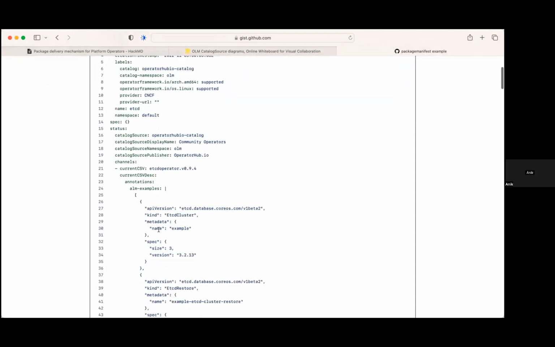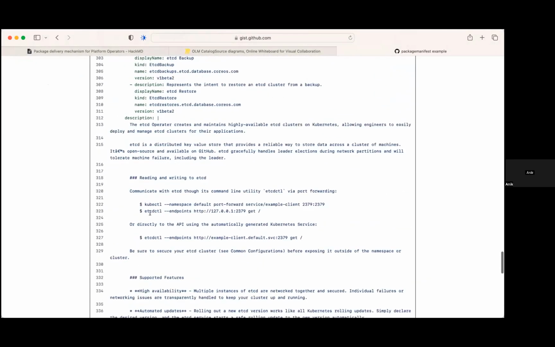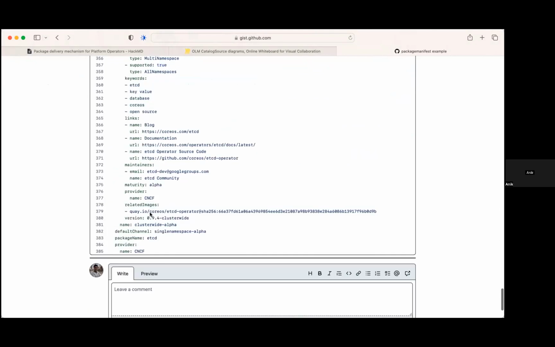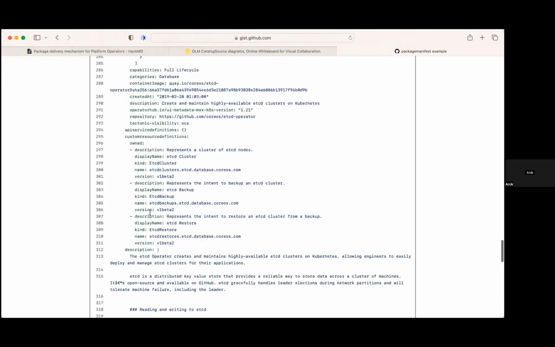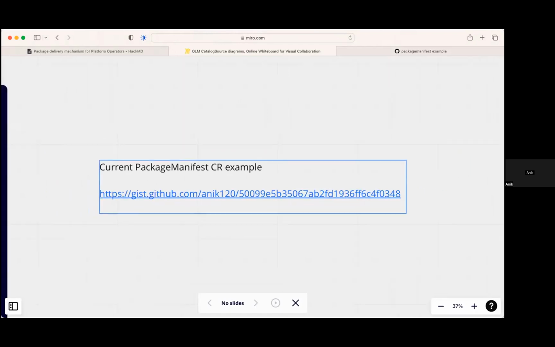That lays out all of the information in its status field: the current CSV for each channel, display name, the icon for the package, the CRDs for the package. So we've got that resource.